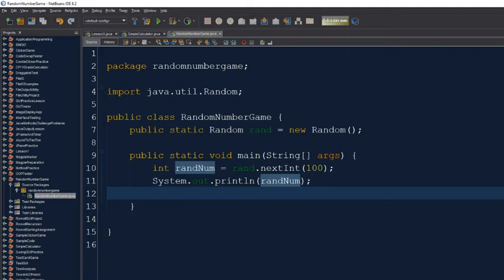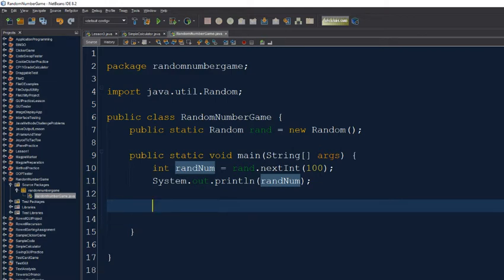So what do we want to have happen in this game? We want our program to generate a random number, and then we want the user to try and guess it and be given some hints, like you're too low or too high, so that they can eventually guess it. And maybe we'll add in some more functionality after the fact, but for now, let's think. What do we need to build into this game?